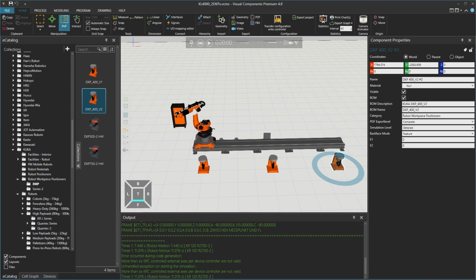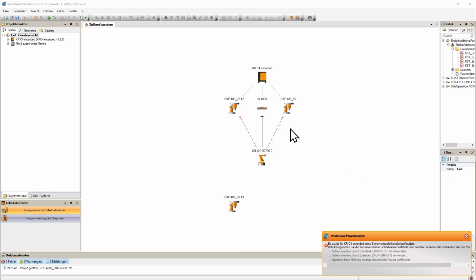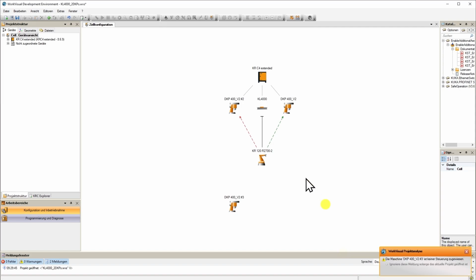Right, and now if I go to WorkVisual with that project, I just opened this WorkVisual project and you can see the current configuration. And you can see that I have my KRC4 controller extended, my KL4000 linear unit where my robot is directly standing on.